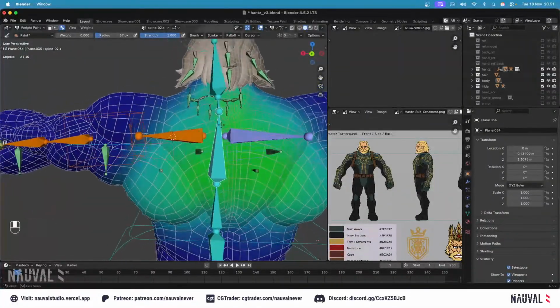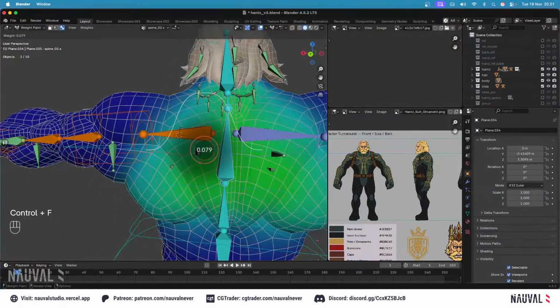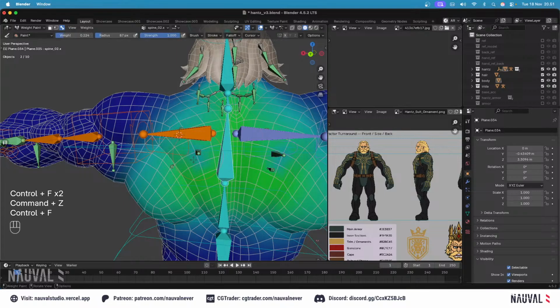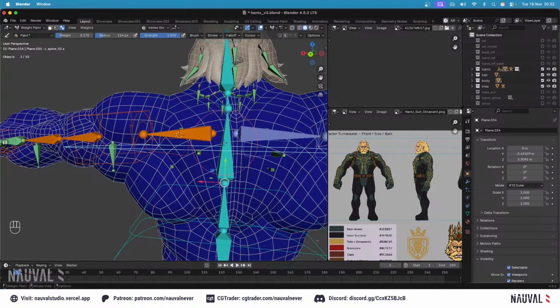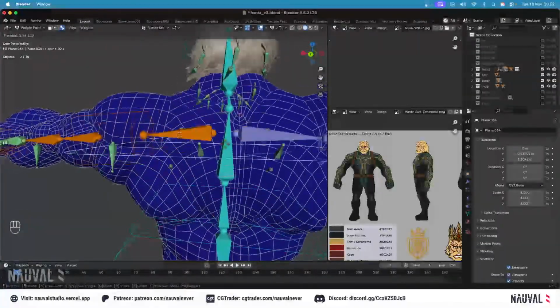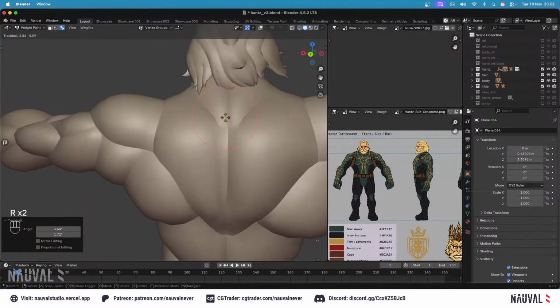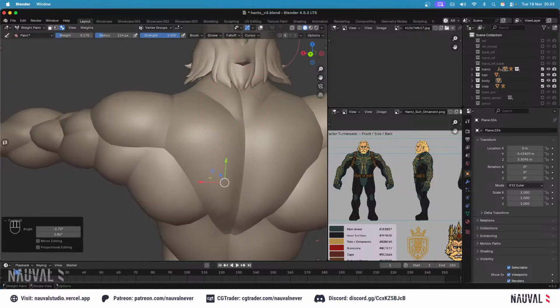It's probably because this area is being affected by the spine. So let's reduce that around this area. Yeah, it's very subtle.